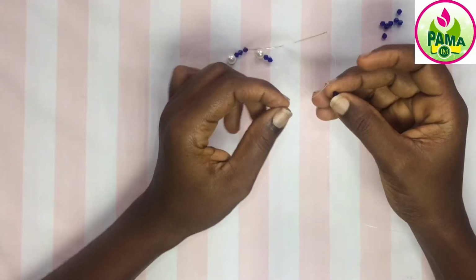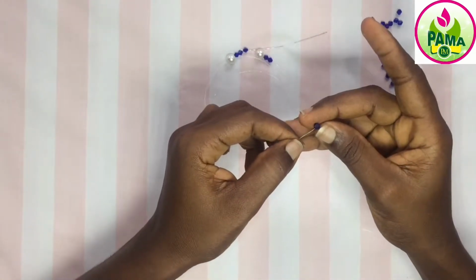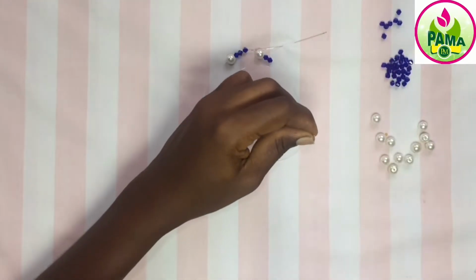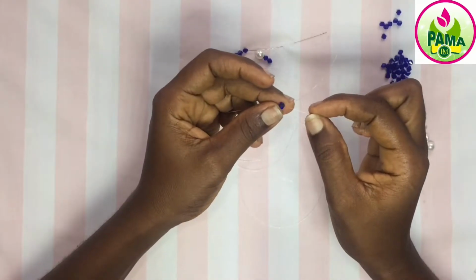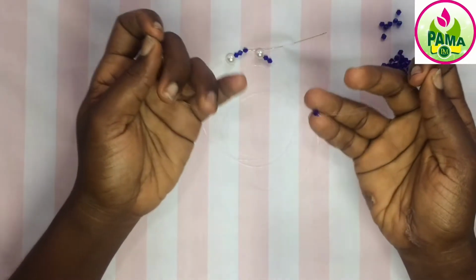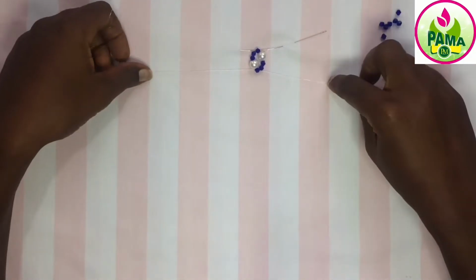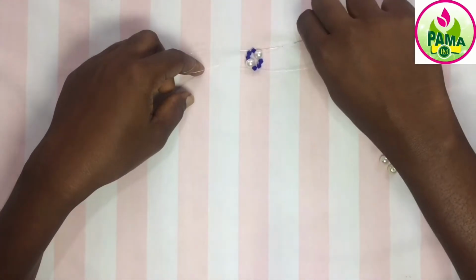Then I just went ahead to cross thread with one bicon. So I'm just cross threading. The cross threading can put the bead on any of the threads, and this is what we have. So this is what you should have for the first.